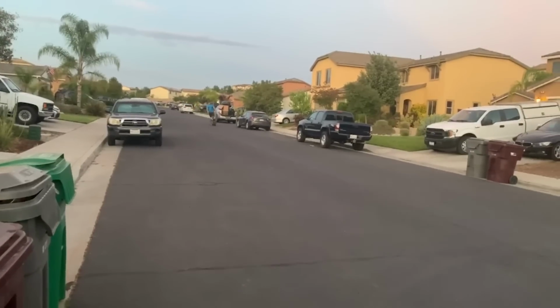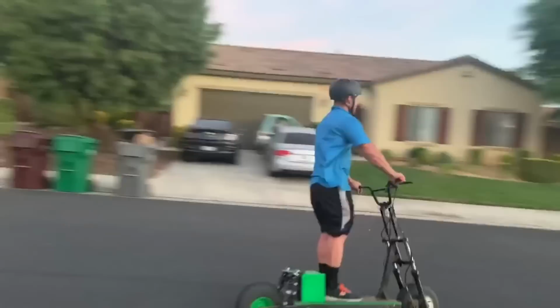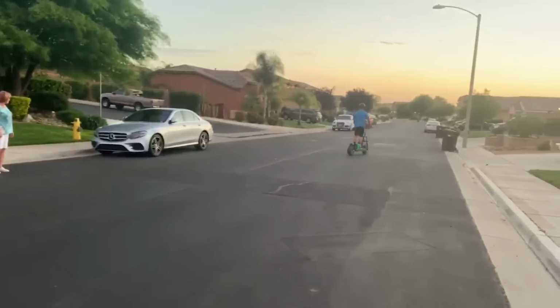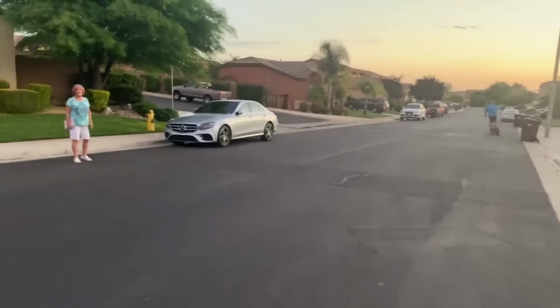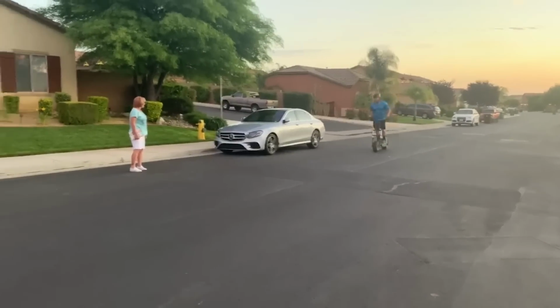This is a standing scooter I made all out of aluminum that comes to 88.2 volts, 24 amp hour. I have it set at only 13 kilowatts peak, but it can peak out at 20 kilowatts.